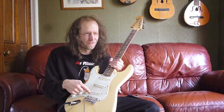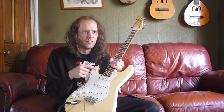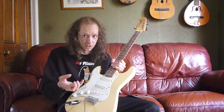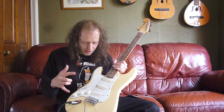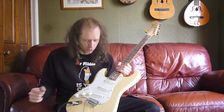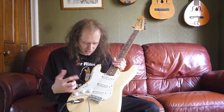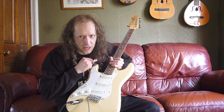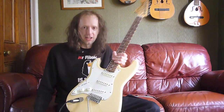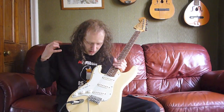The bridge was a Fender Mexican standard Strat pickup, and the neck was a high-output Wilkinson pickup, which I got given. But then the other day, Mr. Evil Sheep got in touch and asked if I would like to try some new pickups he's come up with. They're called the Sheep Experience. £5 for anybody who guesses who they're based on. And so I was like, "Yes." They came the other day, and I shoved them in, and they sound immense.